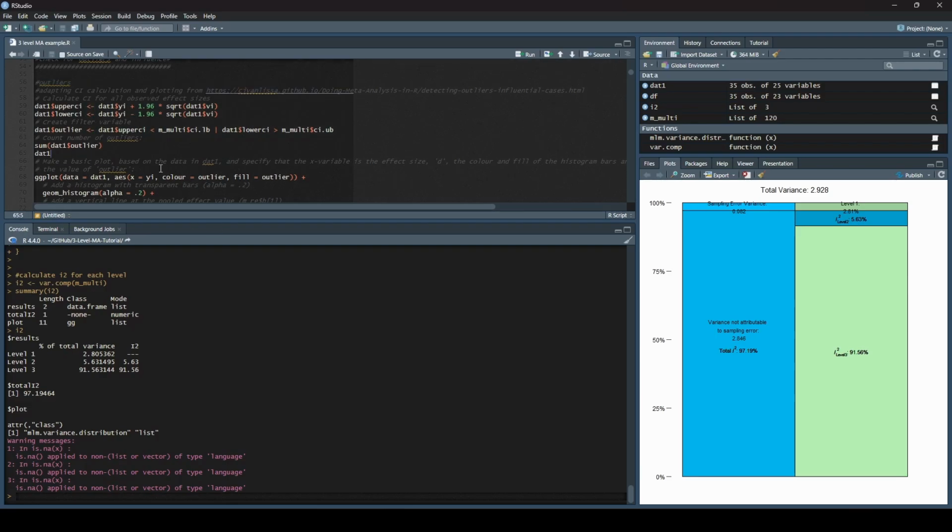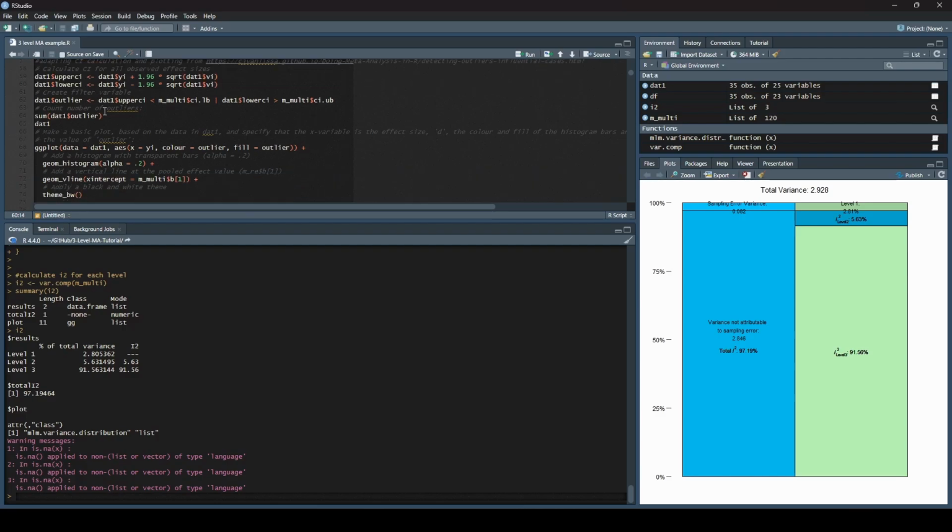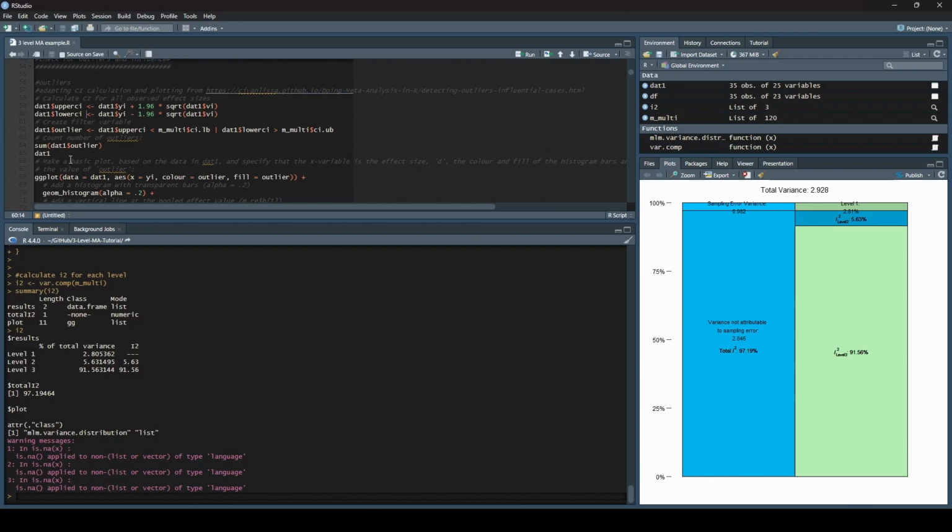So we are going to run all of this at once, but I suppose we should run through what some of these pieces of code are. What we're doing here is looking at the upper and lower confidence intervals from our data set. We are also looking at our effect size, and we're doing plus and minus 1.96 times the square root of the variance to compute what the lower and upper confidence intervals are. Then we're going to create our filter, and we're going to count the number of outliers. Okay, so I'm going to run this piece first.